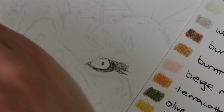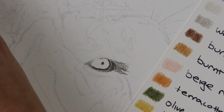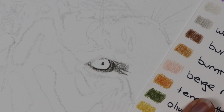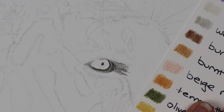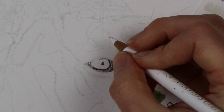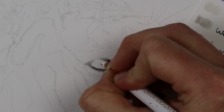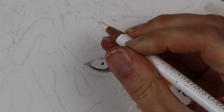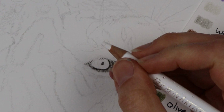Perfect. So in the eye there's a bit of a highlight, so we're going to get our Holbein soft white pencil. I'm just going to get rid of the wax on the tip just so that we make sure it's nice and clean. And so just above the pupil is a little white bit, so we'll put that in really, really hard just to make sure it stays down.